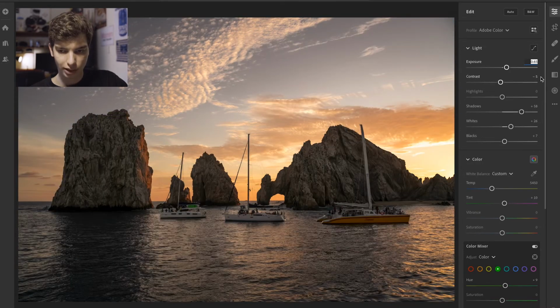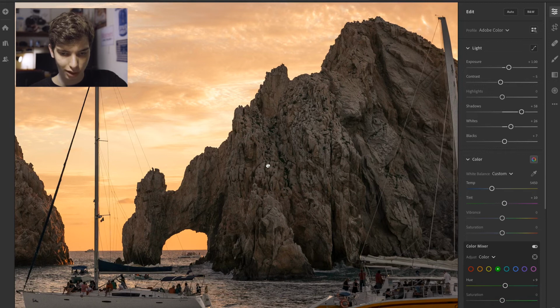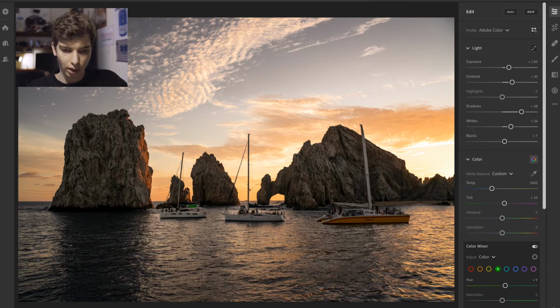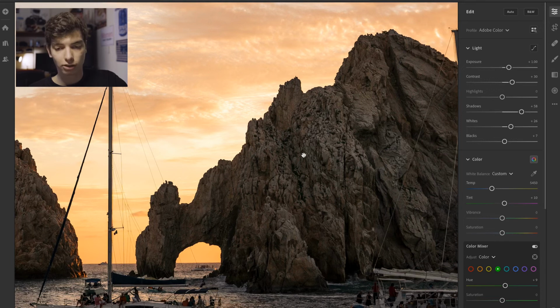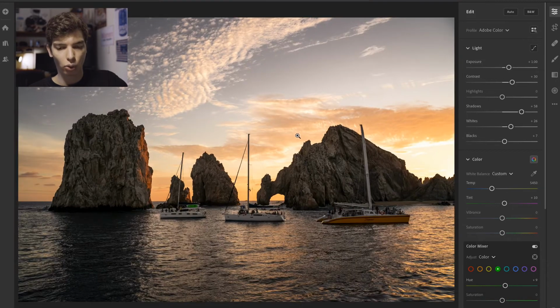Exposure is at 0.65, I'm going to bring it up to 1. That just gives it a little more depth. You can now start to look at the rock formations and all the detail. Contrast, I'm going to bring up. It looks a little kind of hazy right now, so we're going to bring it up to 30. Now, because this is on such a high resolution, full frame, 42 megapixel sensor, I don't have to spare too much like I did the drone shots. I can actually drag those sliders and do quite a bit of work before it starts to diminish in quality.